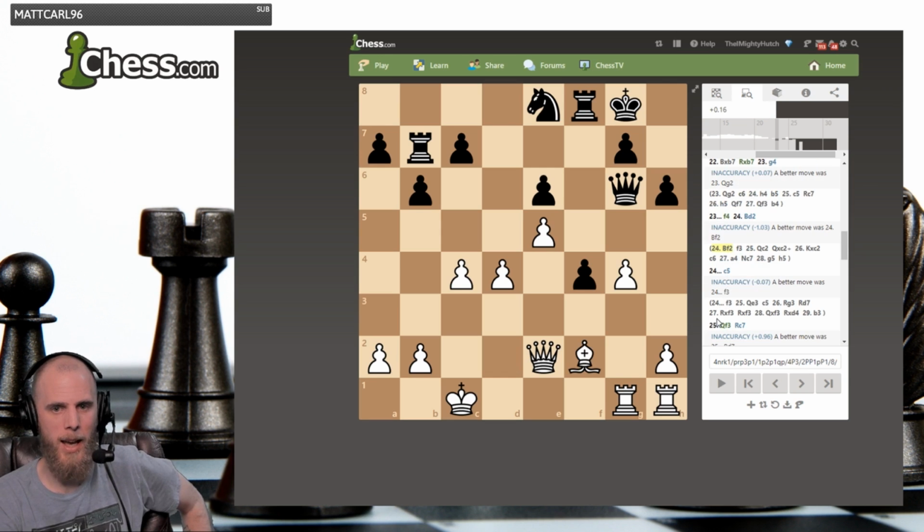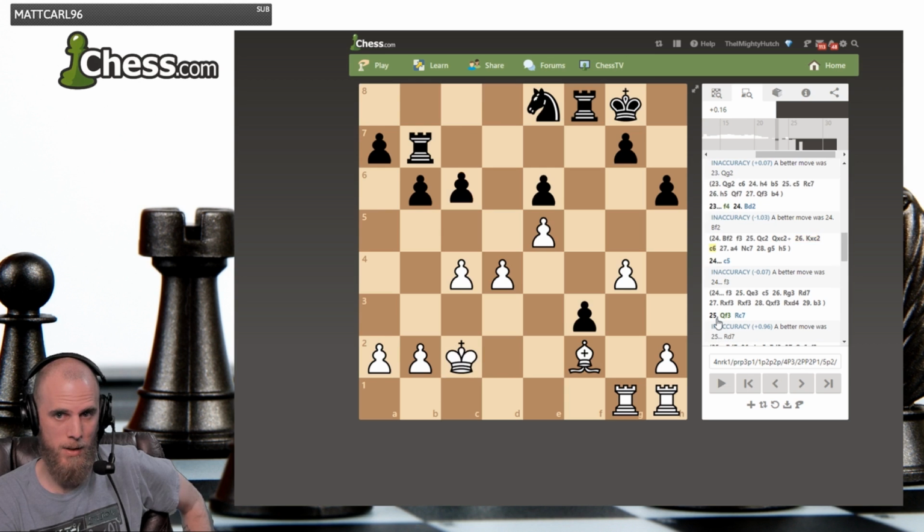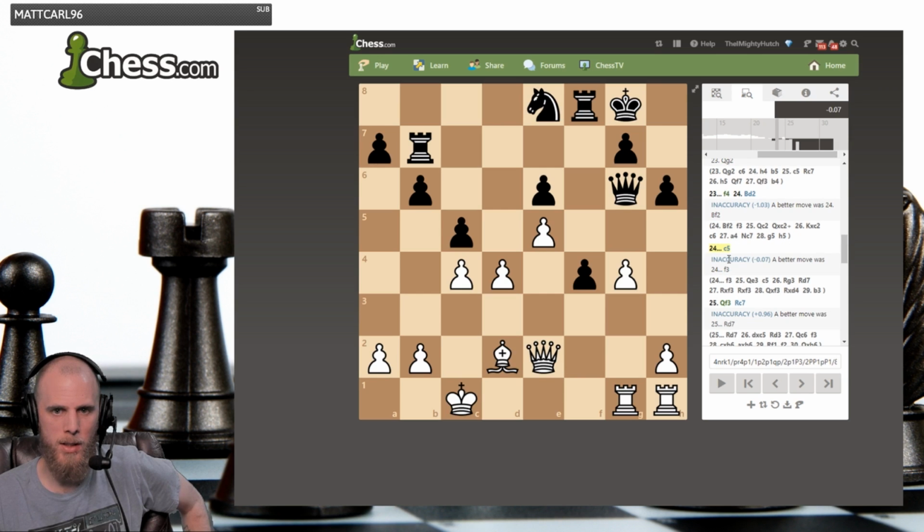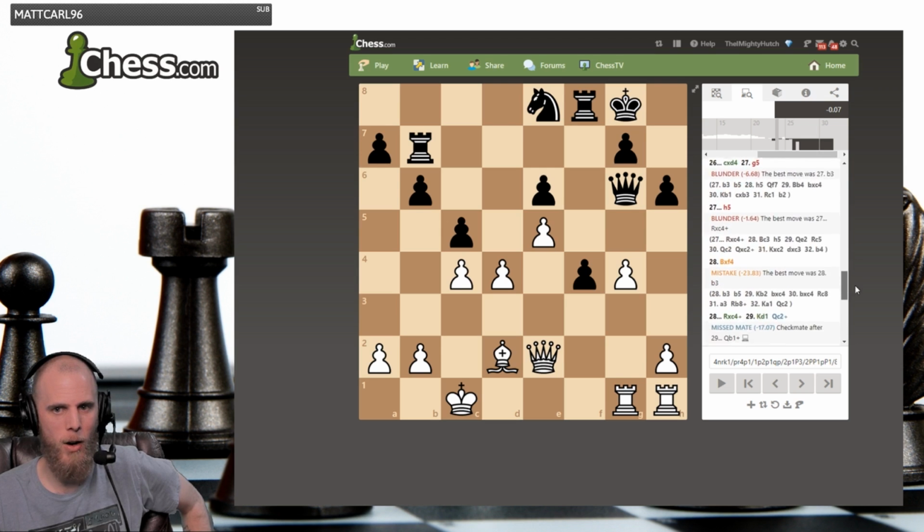Better move would have been F2, which they're saying would lead to F3. Queen C2. Queen takes C2. King takes queen. C6. A4. Knight C7. G5. And H5. But that's not what happened. This person decided to push on C5, which they are also calling an inaccuracy. So look at like all these.